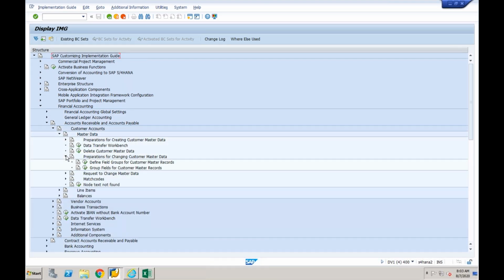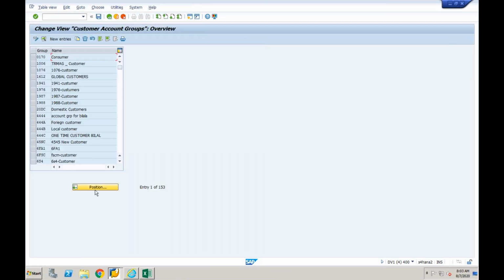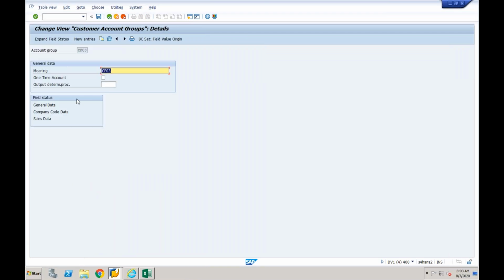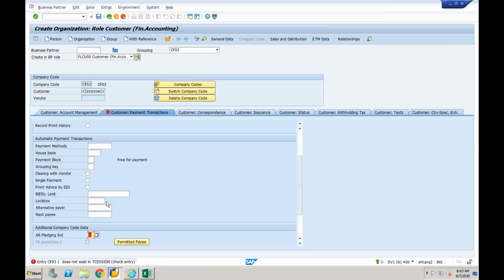This is unnecessary pain of using the shared systems. So this one and CF03, sorry. And within this, what data is it asking, which tab? Customer payment transactions.